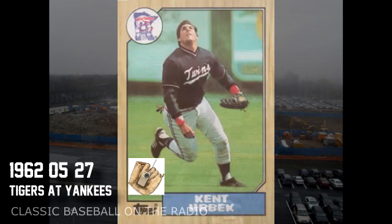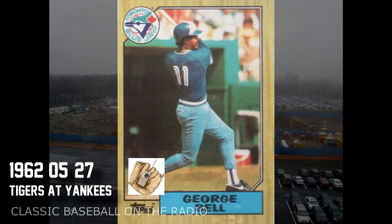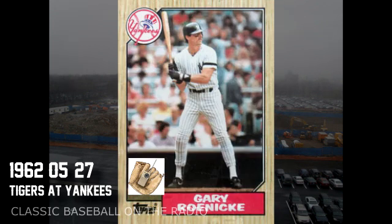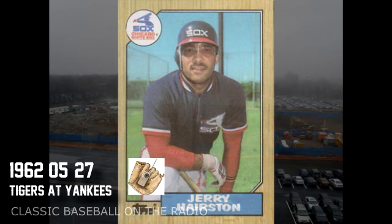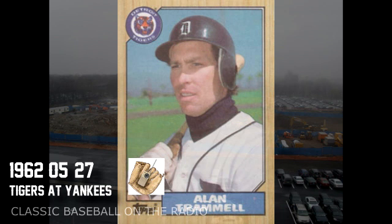And the 3-2 pitch sails outside for ball 4. And Maris moves to second. And out of the dugout now is Bob Sheffing. Fields has called Wojciech is tiring, and with a good big lead, knowing that they can be dissipated in a hurry. Some managers will go ahead and have one extra hitter, and some won't. He's out there talking to Wojciech now, and he may have his mind made up already. He's going to let him stay in.